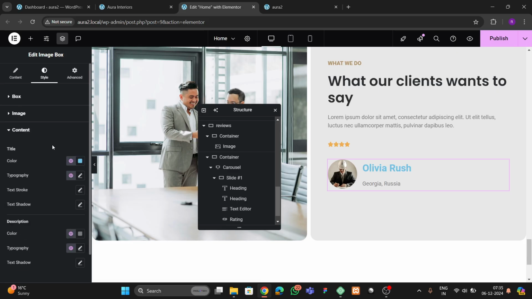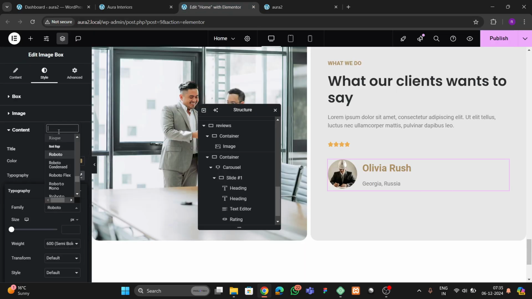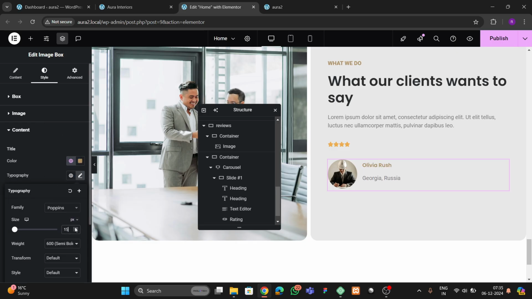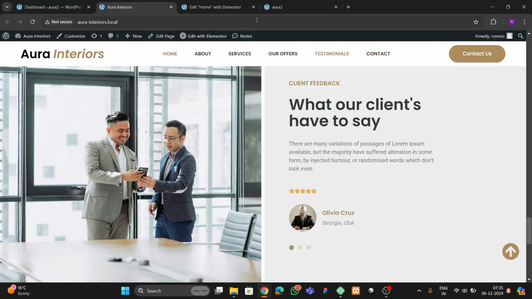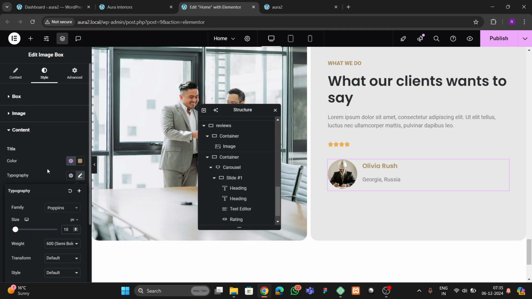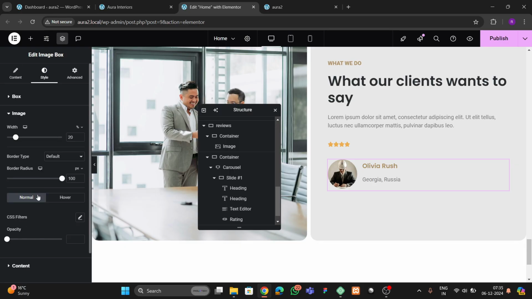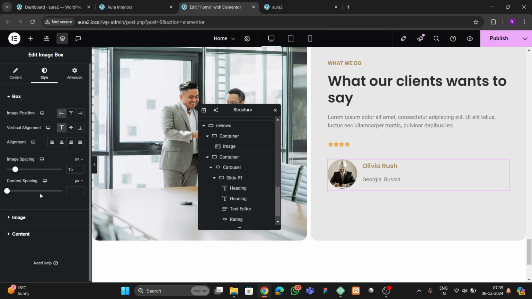Okay, we can go to this content, and here for the title we are using this color, so let me go here and use this, and here we can add Poppins font. Okay, like this, and here you can see that we have this Georgia, Russia, so we can go to the box and image spacing and content spacing we can adjust like this.